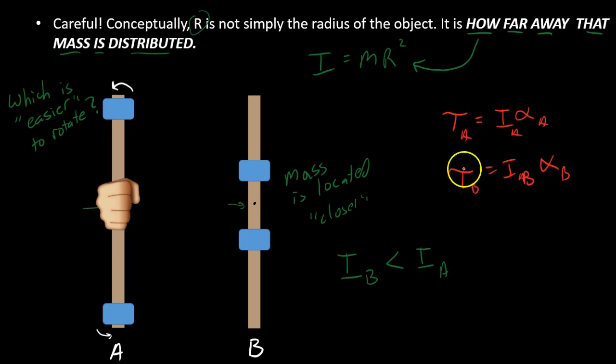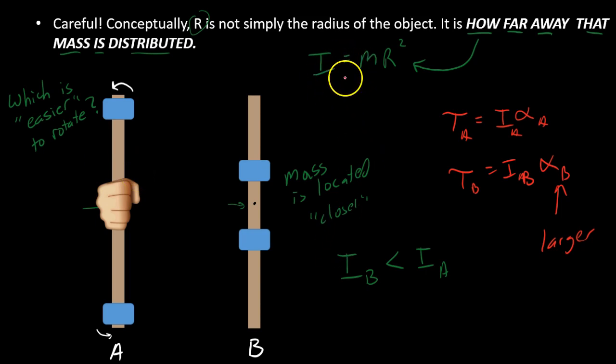If I have the same amount of torque, because I'm the same strength for each one, I can twist my hands back and forth with the same strength, I'm going to be able to have a larger acceleration. I can get this one spinning faster, back and forth, because there's less inertia. Whereas this one has more inertia. Therefore, if I'm applying the same torque, I can't get it to accelerate as much. I can really feel the stress on my arms.